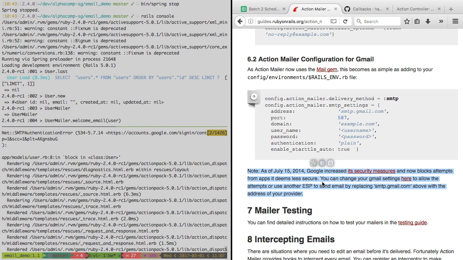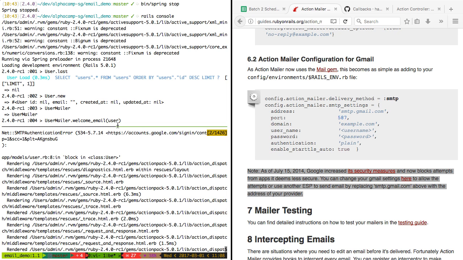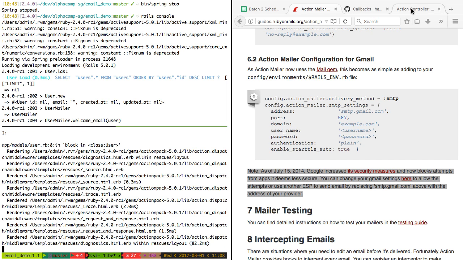Now read this. It thinks that something is not right. This is not a genuine email request, so it is blocking. So I'll just forward the link.